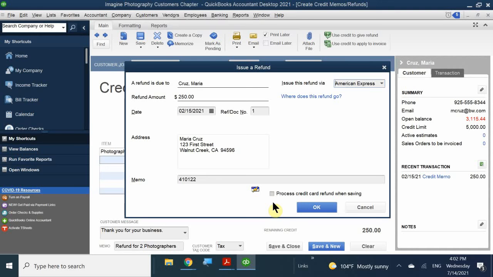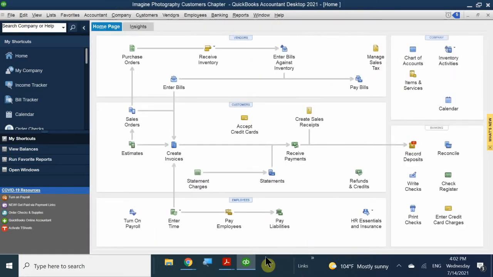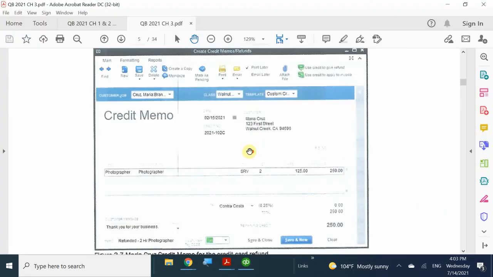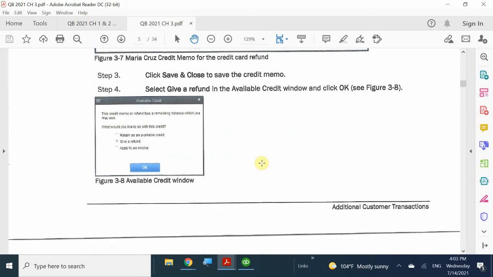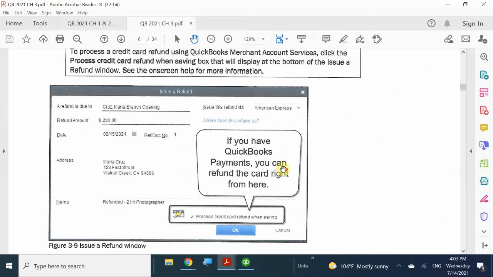Here we entered in the option that we're going to refund her account with the American Express card, and I'm going to click OK. Now you got that beep of approval once again. So now, how do I manually enter in the credit card to return it back to her card? That's where the next step is. You have to pay attention, because in this case, I have to manually do it.